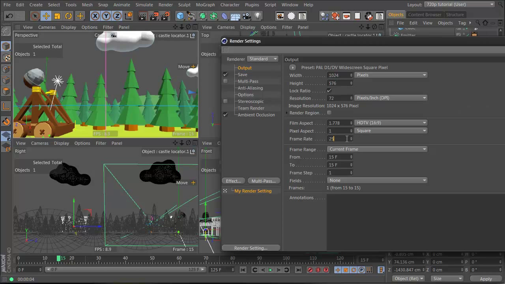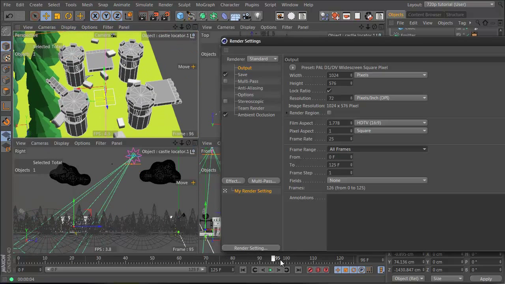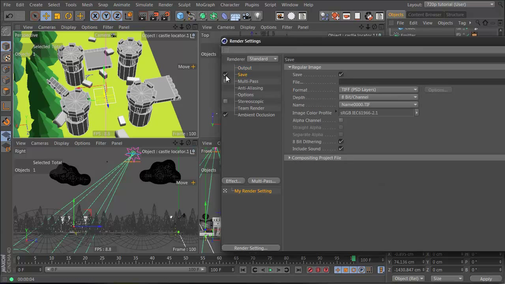any size you want. Frame rate, I keep it at 25 because I think there's no point in rendering 30 frames in most situations, unless you're doing stuff for a country where the TVs broadcast at 30 frames a second. And then you just set your animation to all frames or wherever it finishes. Let's see where our animation finishes. There you go. Animation seems to finish at 100. So I'll just set it to 100, make a whole animation here. 100 frames. It's good.